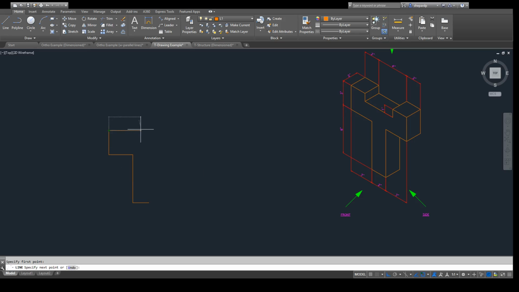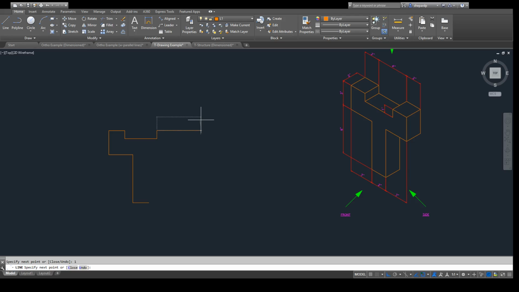I see that it is 2 more inches wide, again designated by this dimension right here. And then for the line right here that goes down, I see that it is 1 inch. So 1 inch. I see that it's 4 inches from the inside edges of these two extrusions. So 4 inches. I go up again another 1 inch.